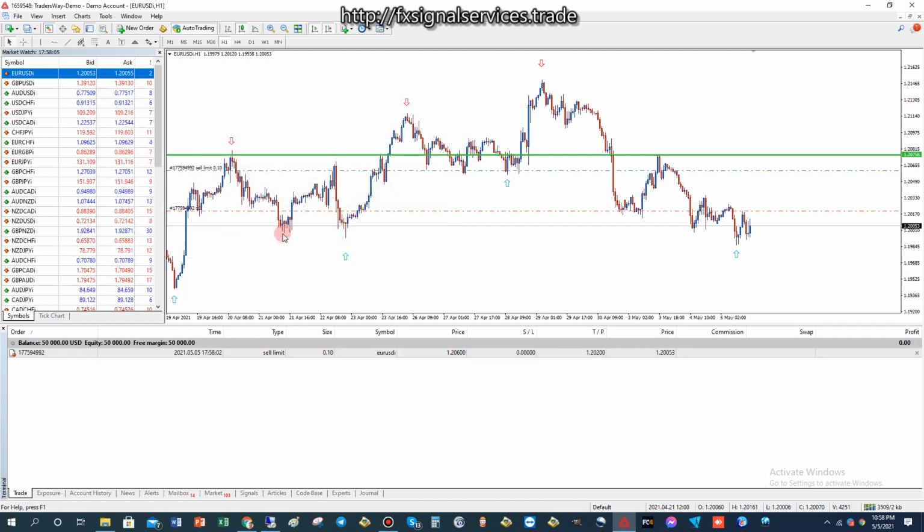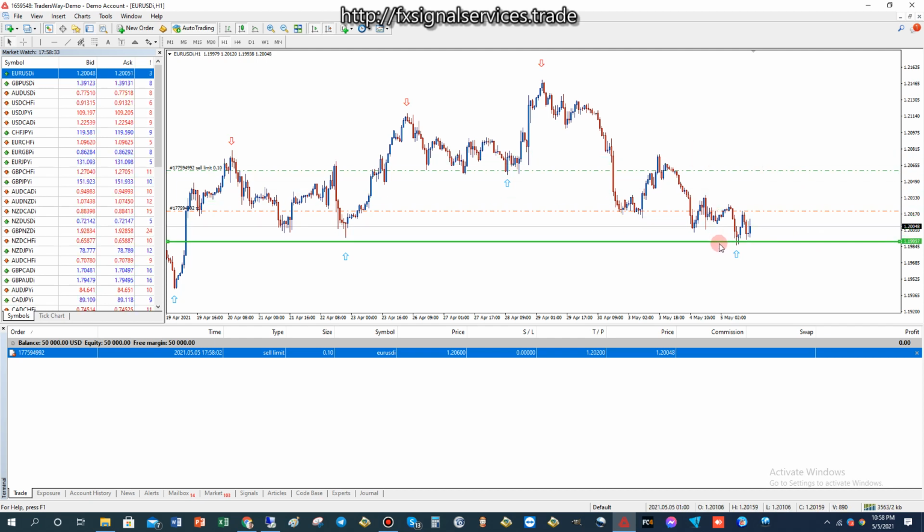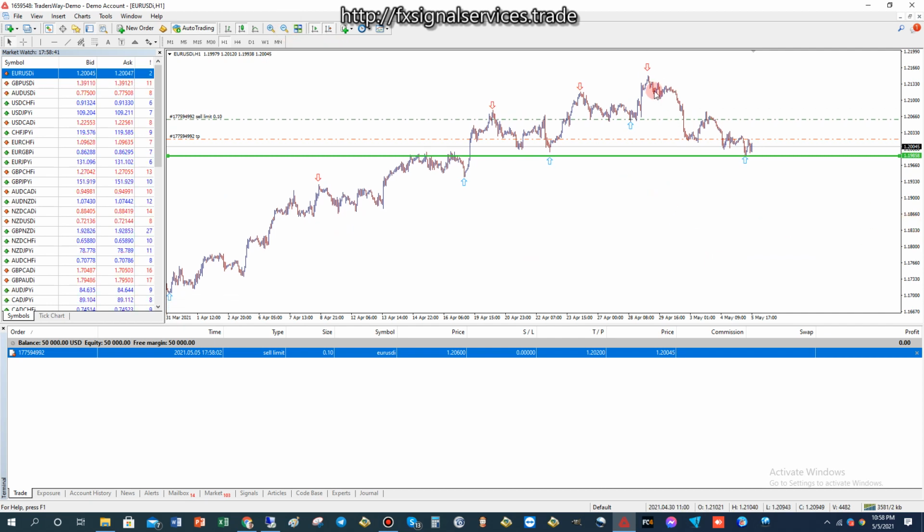And now the pending order has been successfully executed, as you can see right here. Now if you look at it here on the chart, we have a green dotted line that says sell limit and a TP for take profit with this red line. So what we're waiting on is the price to shoot back up and touch this, okay, and then drop and hit that take profit. Now I'm going to pull this green line down here. That's going to mark our support right now. And if I zoom out a little bit, you can see that we'll wait for that to break and the price will drop even further.